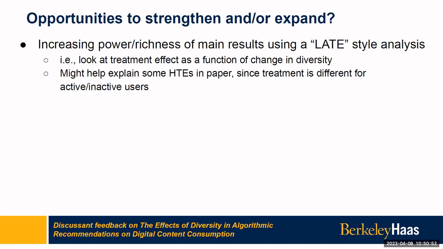But you can also imagine doing a LATE-style analysis of the experiment. So we have this direct manipulation, which is changing the window size that's applied. In some cases, that's going to lead to really large changes in the diversity of the content that's recommended, in cases where there's a lot of diverse content in that larger window. But in some other cases, that's actually not going to change the diversity of what's recommended very much at all, because maybe everything in the queue all the way to the maximum window size pushed many times over is all in the same category. So I think the authors can actually exploit that variation, treating their actual manipulation as an instrument, basically, that is an intent to treat.